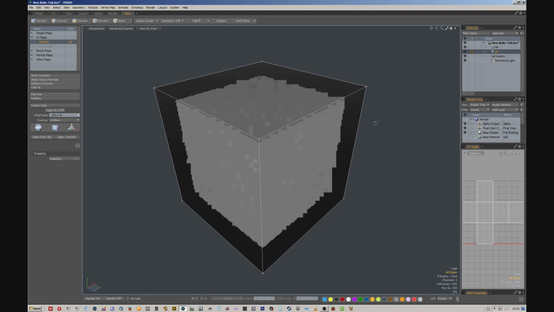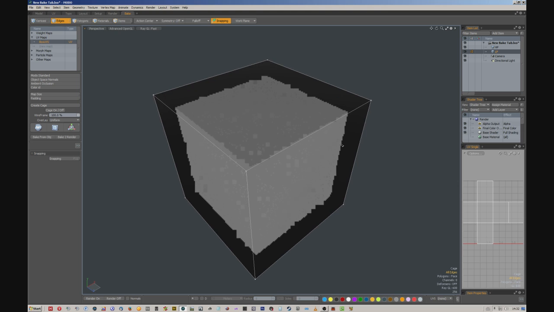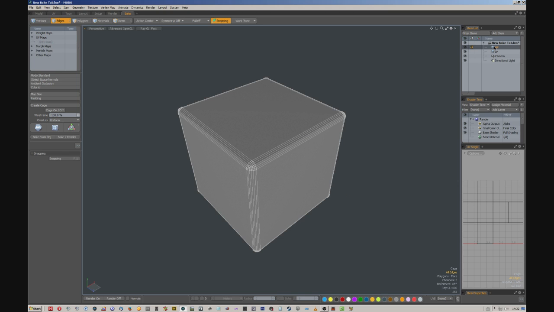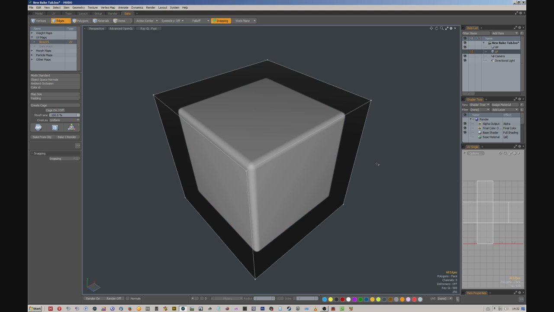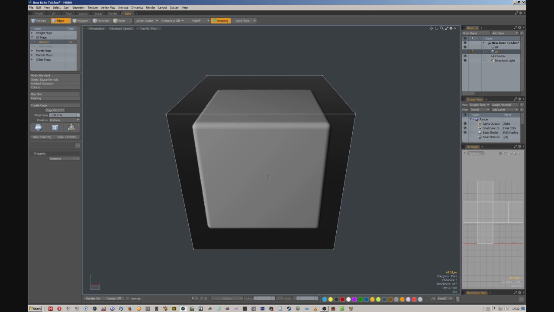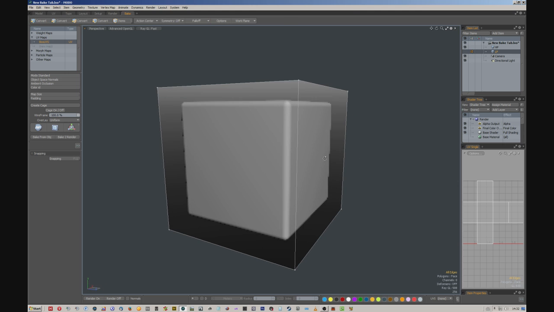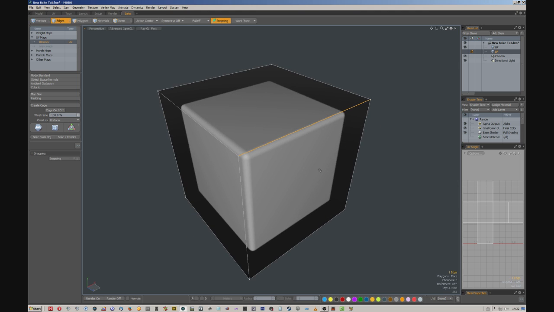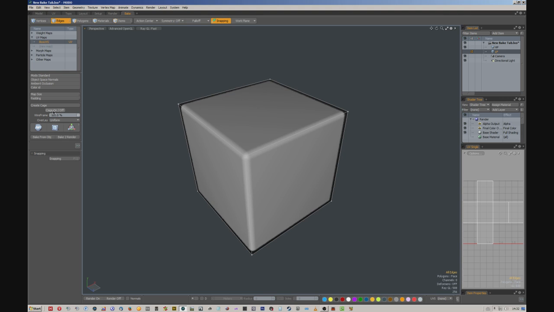Make it lighter. Okay, we want to see the high poly now, don't we? Because now you're seeing the cage and the low poly. So you click on your high poly, turn off the visibility in your low poly, and there you go. There's your cage around your high poly, fully editable. And now this is basically your low poly around your high poly. Again, fully editable.